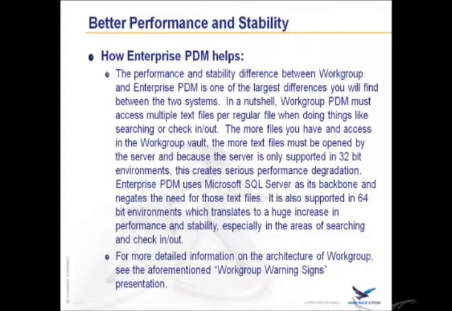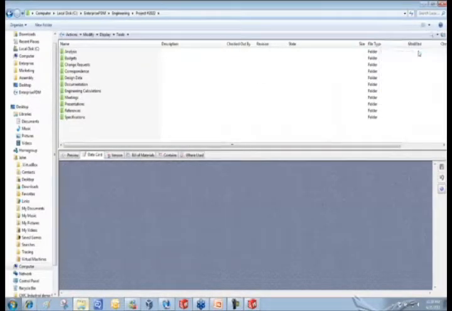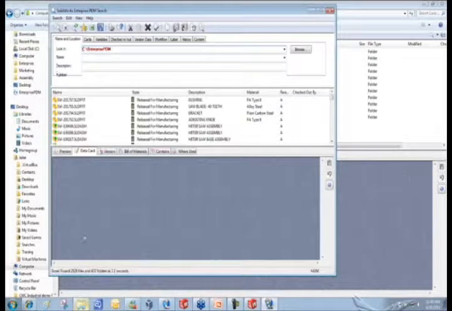And the database's sole job is to store and retrieve information in the quickest way possible. So, I could do a little example here. If I go into my enterprise PDM system, I'm going to run a search. What I want to do is run a search for basically everything in my vault. I want to find every single file in the vault. I think I've got like 2,500 files in the vault. Okay, there we go. It found 2,520 files and 437 folders in 3.1 seconds. That is what SQL does.